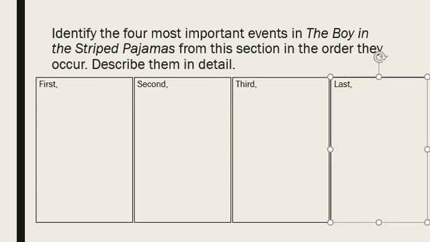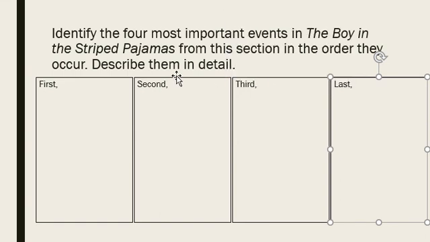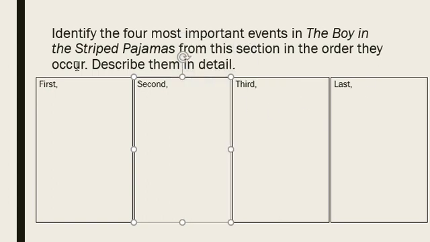If you can't do that, you can go to Insert, one of the tabs up at the top, and insert a text box. Or you can right click over here and copy and paste it. It's not that big of a deal. If all else fails, give me a call and I'll gladly go over it.